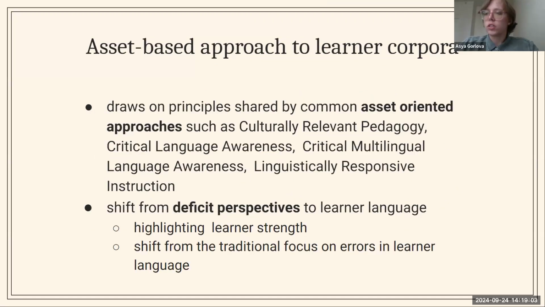So now that you have all this information about the corpus, we wanted to talk a little bit about our overall approach to the corpus and to how we use learner text and learner corpora in an asset-based way. And in doing this, we draw on principles that are shared by common asset-oriented approaches such as culturally relevant, culturally sustaining pedagogy, critical language awareness or critical multilingual language awareness, and linguistically responsive instruction. So what all those pedagogies have in common, and what we are mainly drawing on, is this principle of shifting from a deficit-oriented view on learners and on learner language, and highlighting learners' strengths as language users and learners and as critical thinkers.